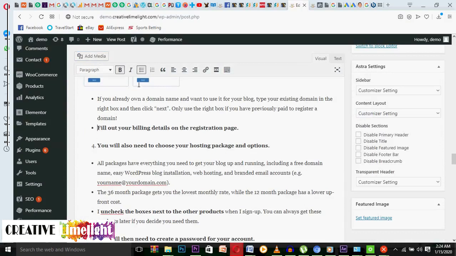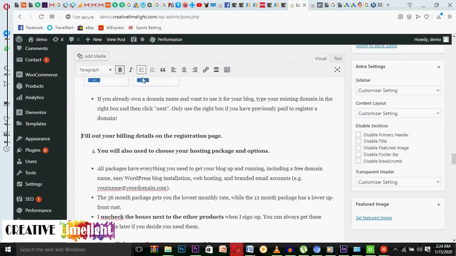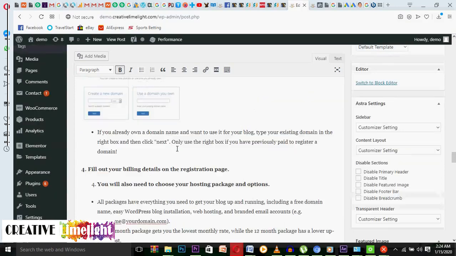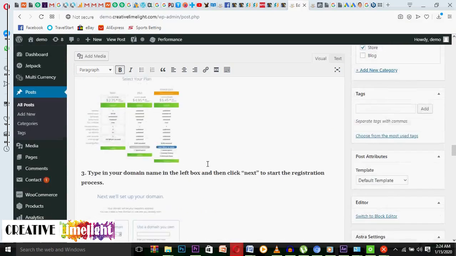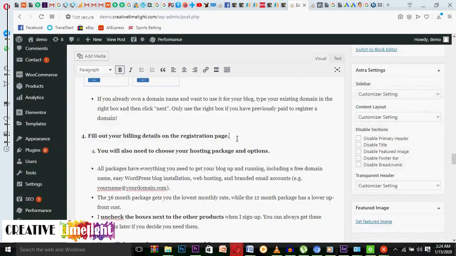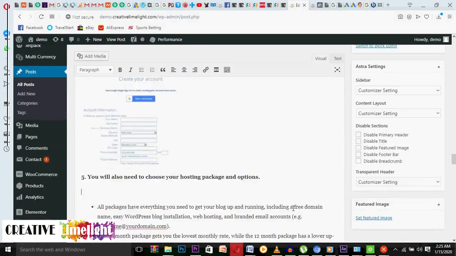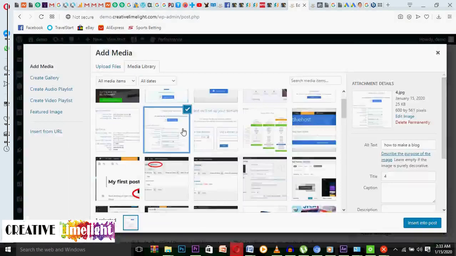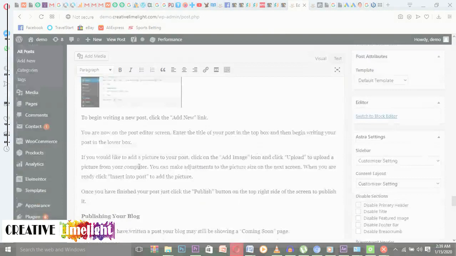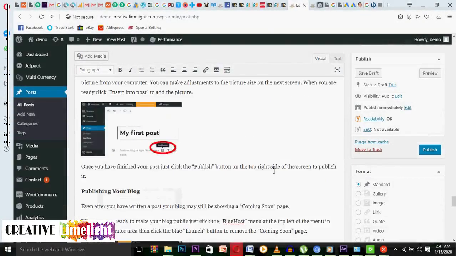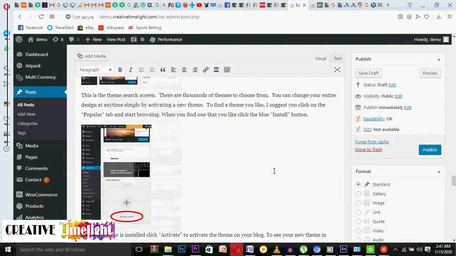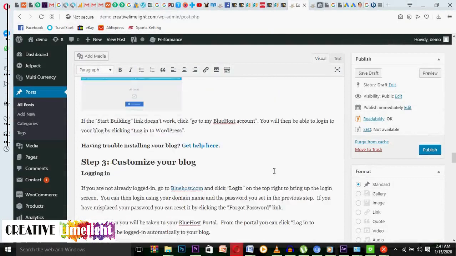To not waste much of our time, I think I just have to fast forward this procedure because I'm going to be putting lots of images and I don't want to bore you, so let me just skip to the end. Okay, so now we're done adding photos, so let's go to the next part.